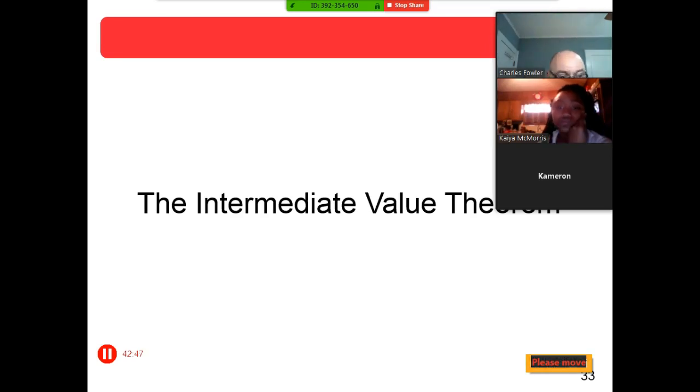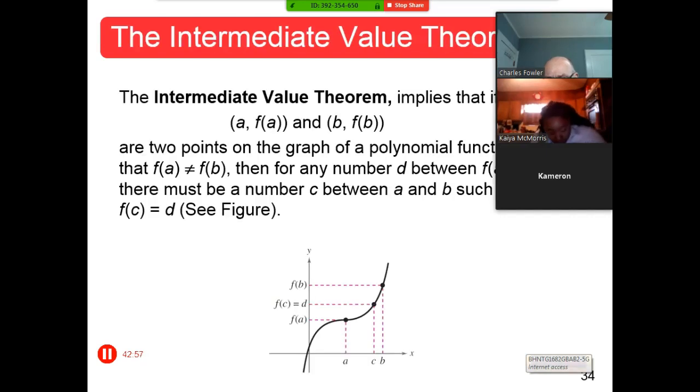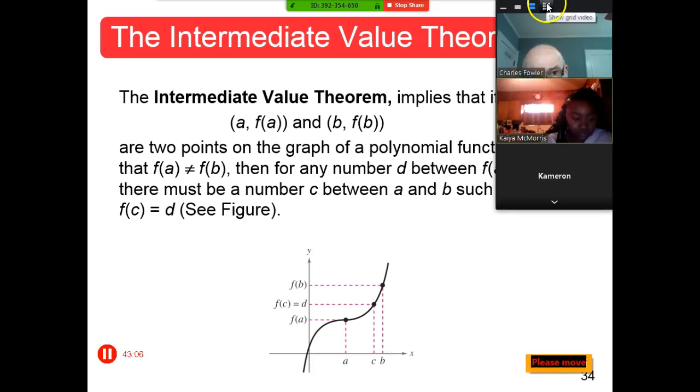Now we're ready for, on page 130, the intermediate value theorem. Sounds like a really complicated issue, but it's really not. Okay? Sorry. The intermediate value theorem implies, now, y'all probably can't read that, can you? And that, you can. You don't see the pictures? My picture's not in your way, and Kaya's picture's not in the way, and Cameron's name's not in the way? Oh, okay. Well, you can read it. I won't mess with it then. I thought y'all couldn't see that either.